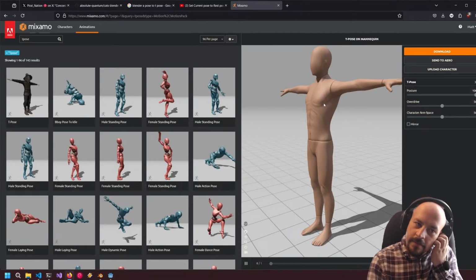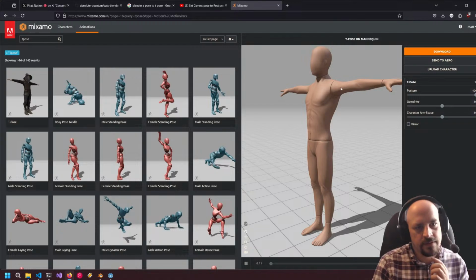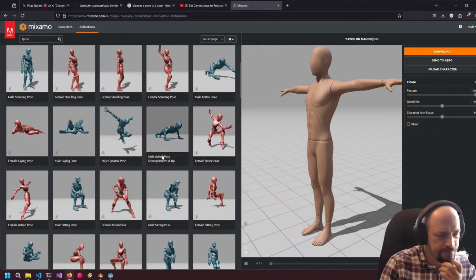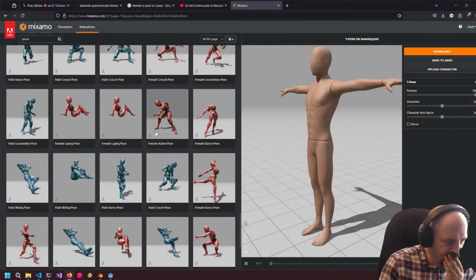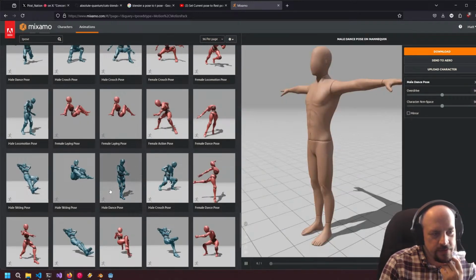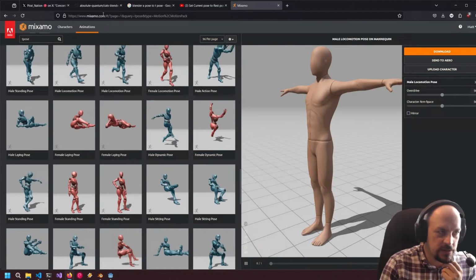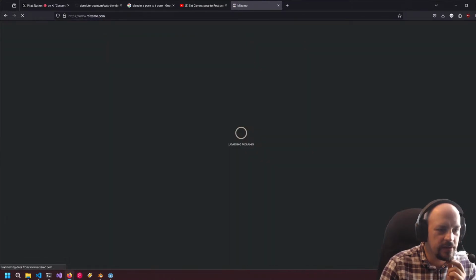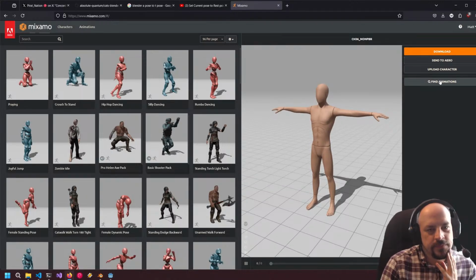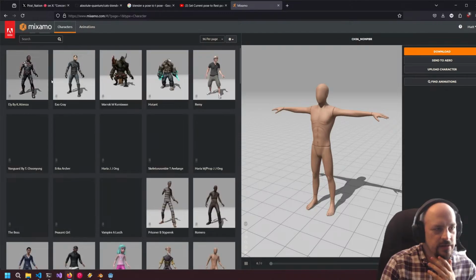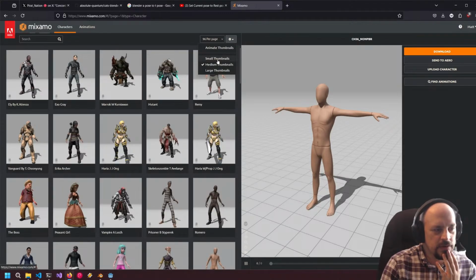Yeah, I wanted to get the default Xbot male, but like this one, it's funny, maybe if we don't select a character at all, only if we clear the character, will we get it. How do we deselect a character? We don't want to use a character anymore.